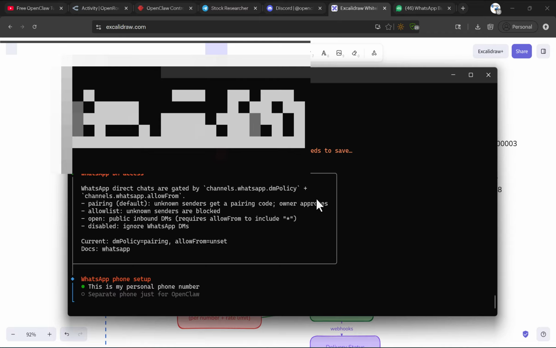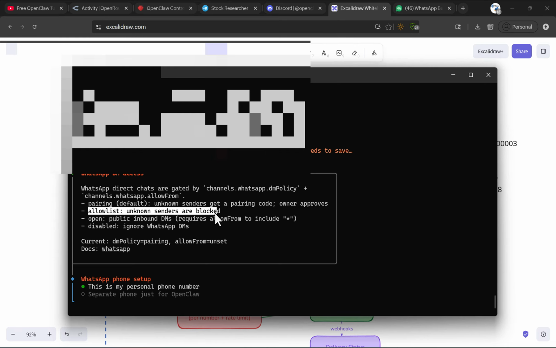That's all. So you have so many options here, like you have pairing, you have allow list, you have open. Open means anyone can send your OpenClaw a message, which obviously we don't want. We are going to use this allow list. Otherwise, you can use pairing, where a user will message this phone number which I have attached here. If someone messages this phone number, then OpenClaw will send a code back to that person, and then OpenClaw will ask them to send this code to the administrator, then they will allow you. So I don't want this as well. I'll be going with the allow list.